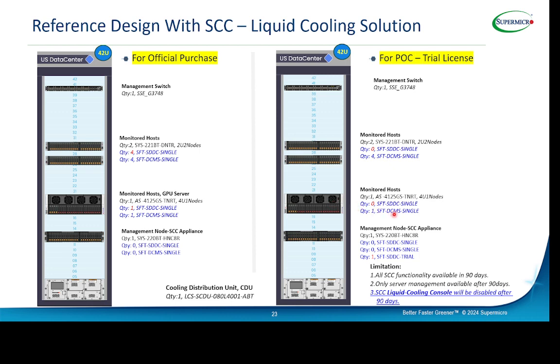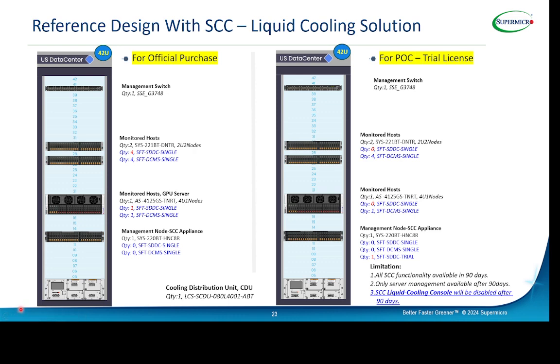In this case, we're going to use a DCMS license that would need to be purchased. No requirement for an SDDC single license because we're using the trial key. No SDDC license to be purchased because we're using a trial key. And then we have 4 DCMS licenses. 2 2U nodes, 2 times 2 is basically 4. And we have a 90-day trial license that would be activated for this particular use case.